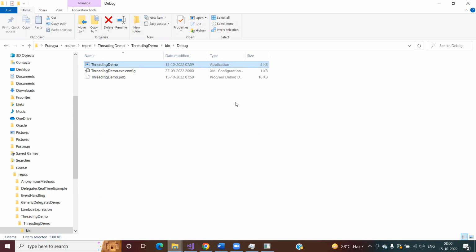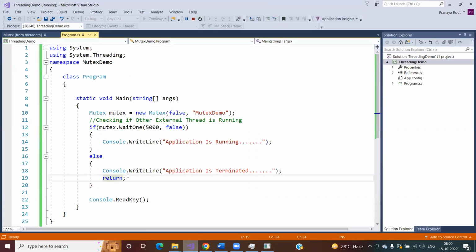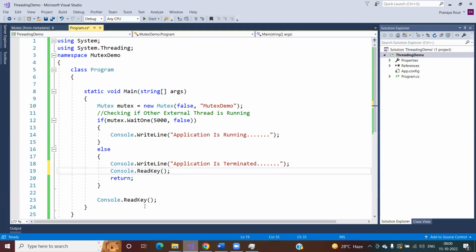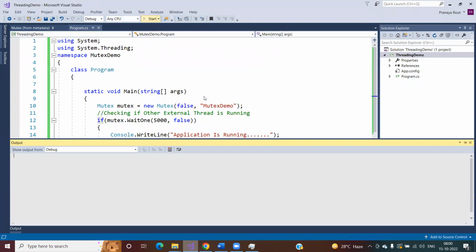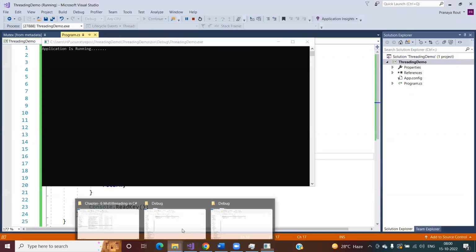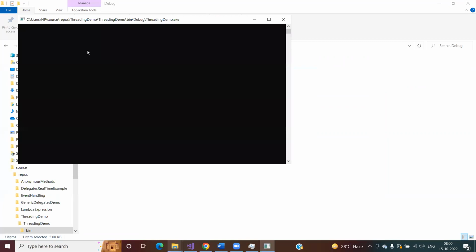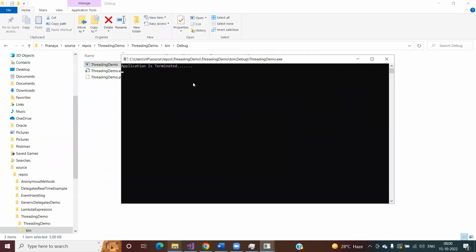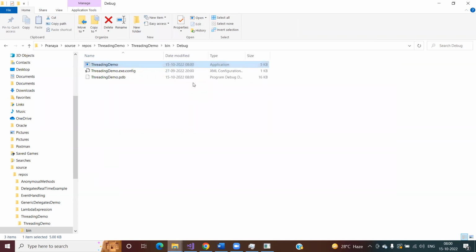Yes. But to show you that message, what I wrote, I just put this statement before terminating the application. So this is the reason why you can see the output. So application is running, and now if you run this, after 5 seconds it will show you "application is terminated." Then I just wrote the Console.ReadLine. That's why you can see it is expecting one input from the user, and as soon as I press anything, the application is terminated. Okay.